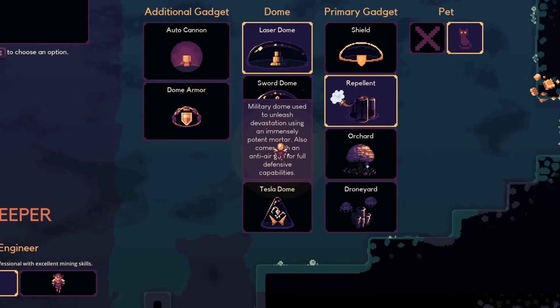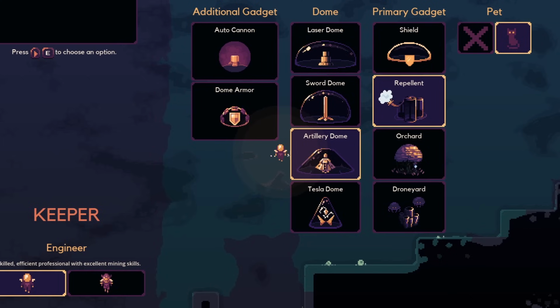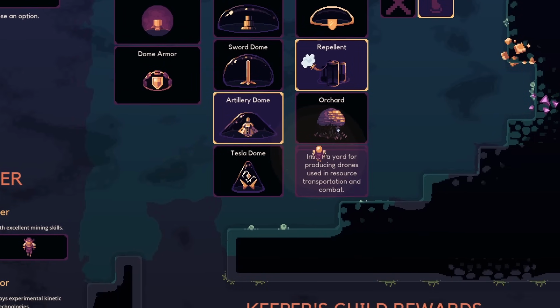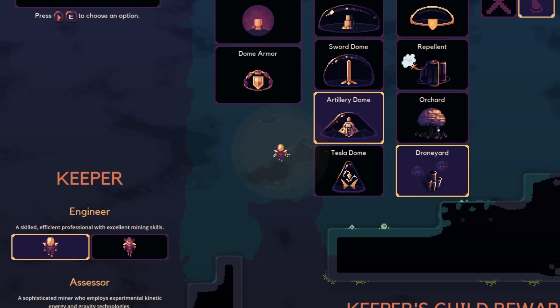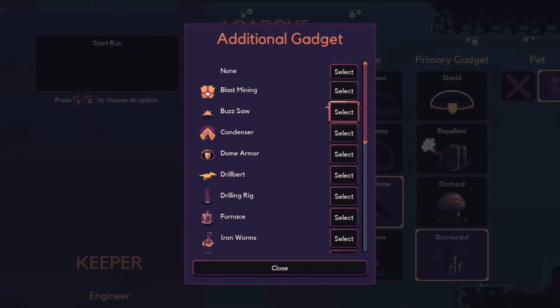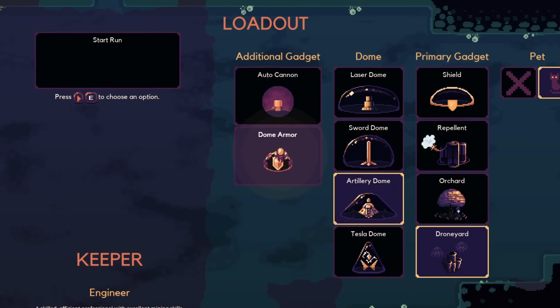But we want artillery dome because it is very good at surviving. It has more health. We want drone yard because we need anything that does automatic damage. This does automatic damage. Dome armor is really nice for keeping you alive because it reduces the damage that you take. The other options are spire, stun laser, and I actually think I'm leaning towards spire, right?